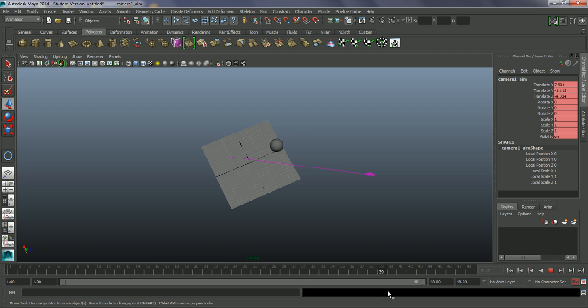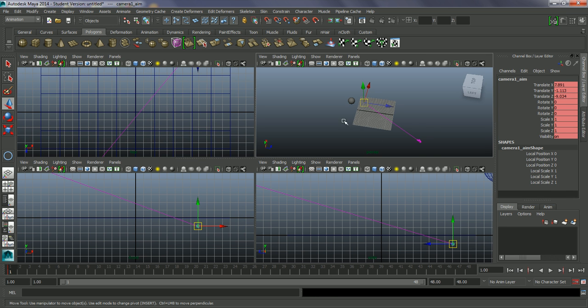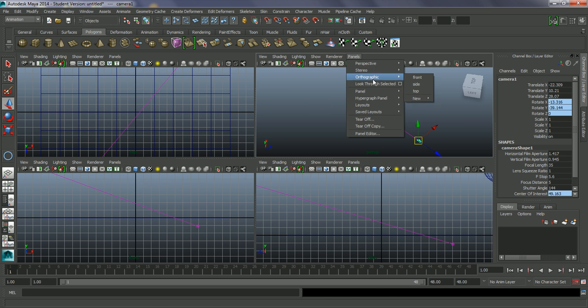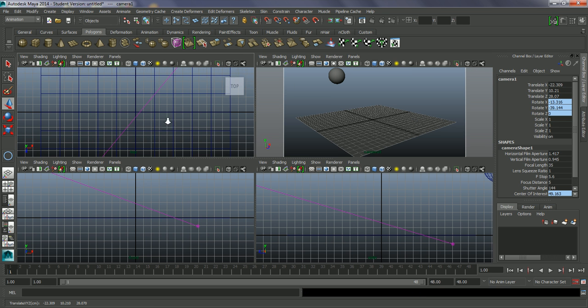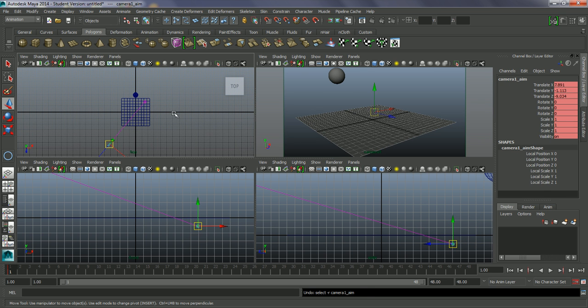Work out where this is going. Just going to go into here on one of these views. I'm just going to look through this camera, and then on my top view, I can actually see what's happening with this.